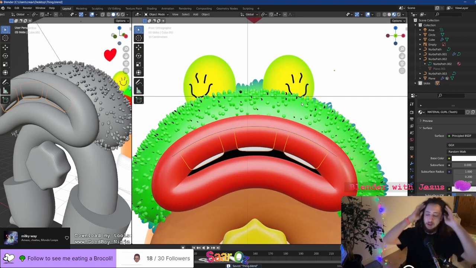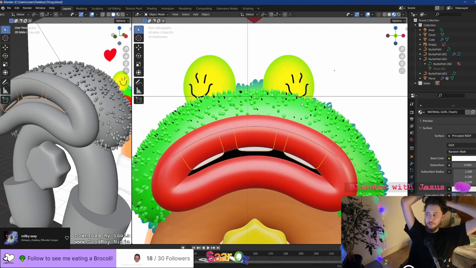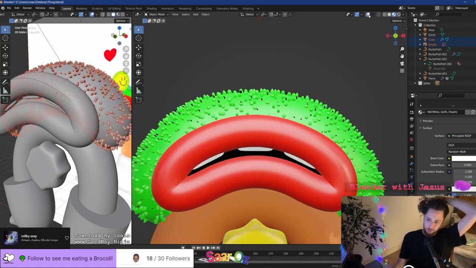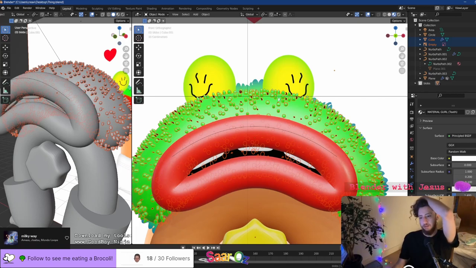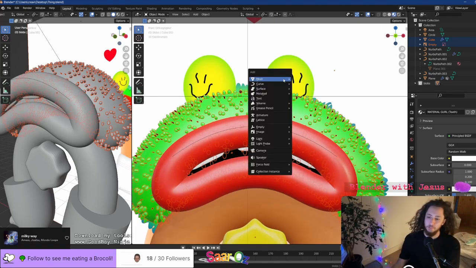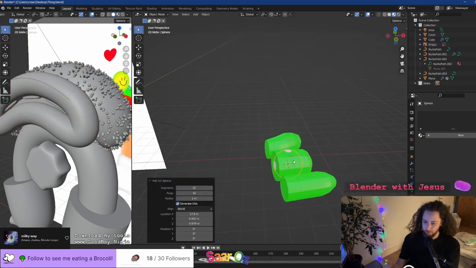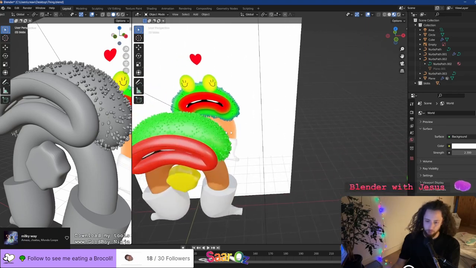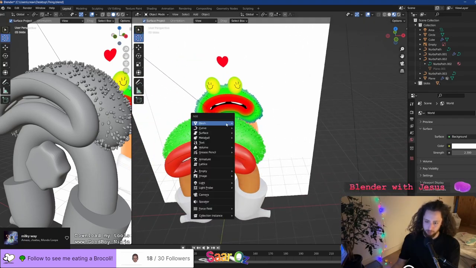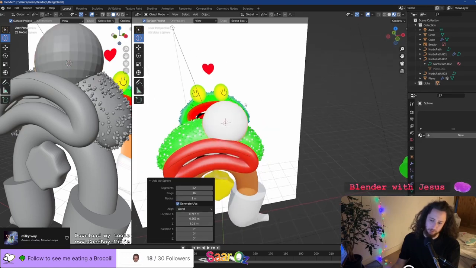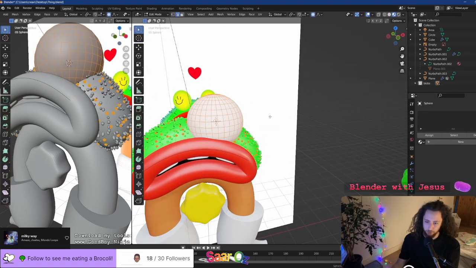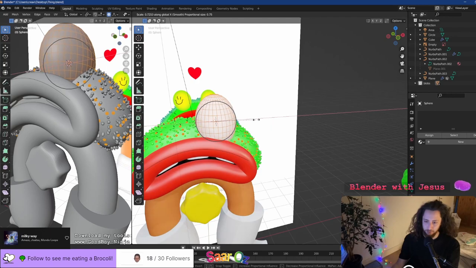Okay, the eyes. The eyes could also be kind of like balloons or toys, like those squishy toys, maybe like dog toys almost. Probably the same material as this, but yellow. And then I'm gonna have to draw the smiley on top of them. But the shape itself should just be a simple sphere. Which one? Probably UV, right? Should be enough. A bit like that.